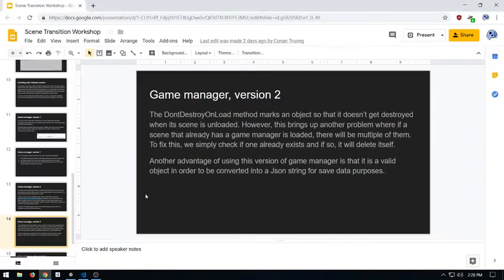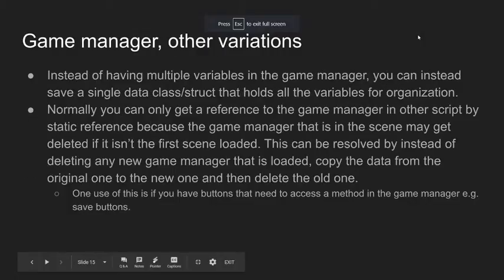Okay, what else? There are other ways you can do it. There's actually a lot of other ways you can do it. Instead of having just the variables scattered around in the game manager, you can have one object or a class that holds the data.